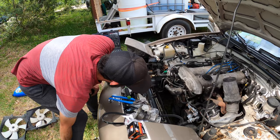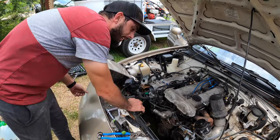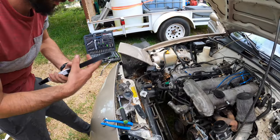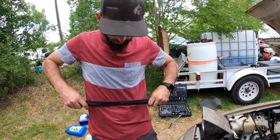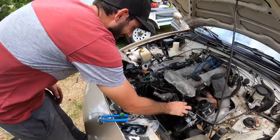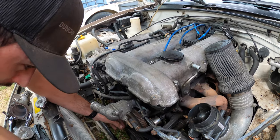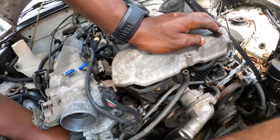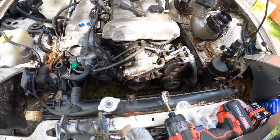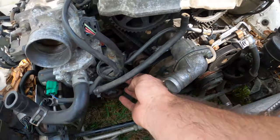So it's all manual tension, it looks like. Wait a minute. The alternator, is it adjustable? Yeah, it is. Great. I love manual tensioners. Perfect. I'm just guesstimating. We got the belts on there. That was a pain in the keister, but we got it, and they're all tensioned and tight. Good to go.